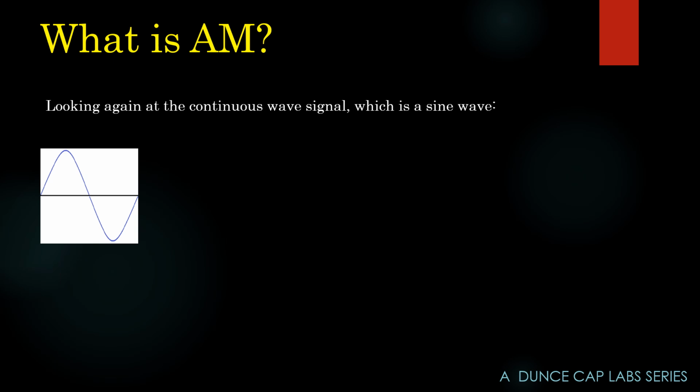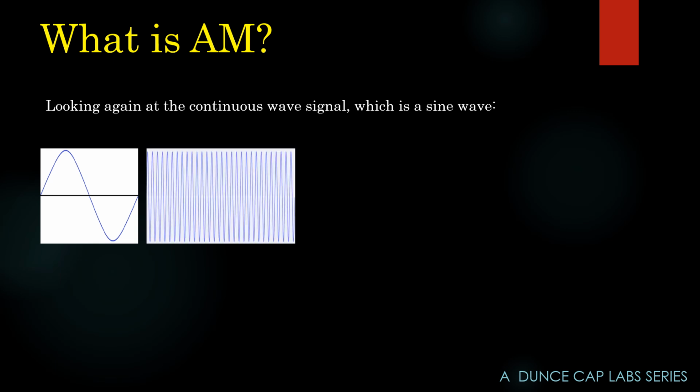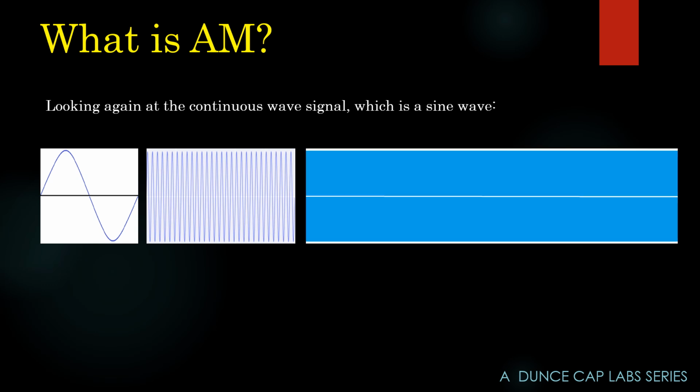If we look at the signal, as I said before, it's a high frequency signal. Let's look at it a little differently. Let's set the frequency at several megahertz, so high that we can't see the individual waves. So they look like a wall of blue. So think of this on the right as such high frequency sine waves that you can't even see each individual sine wave.